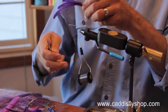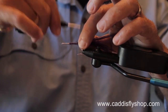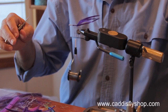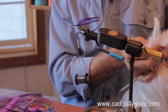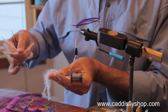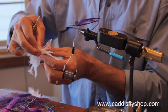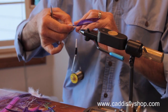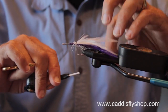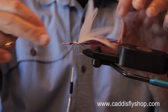This is a Mustad 3407 2-0 hook. The thing Lefty's Deceivers have in common is a feather tail. Some people get the feathers all fancy and lined up — some face them in, some face them out. I like to have them pointed out in crazy directions; I think that gives more action to the fly. I almost always use a combination of colors. This is for Rockfish — I'm calling this a Rockfish Deceiver, but it catches all kinds of things. I'm using purple and white.